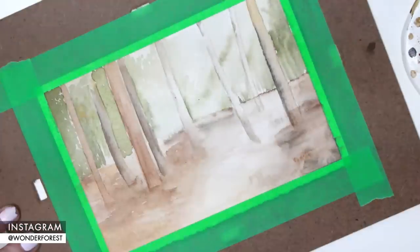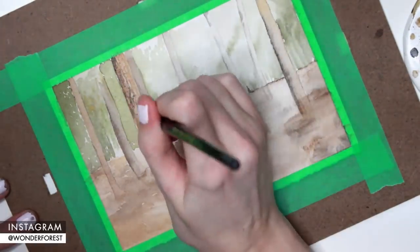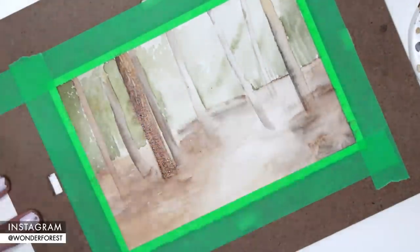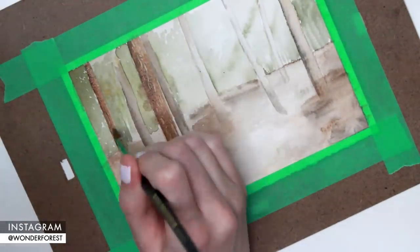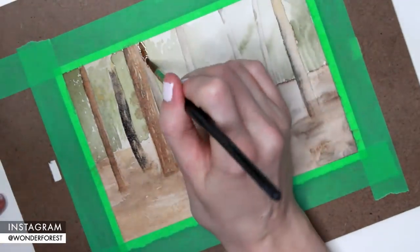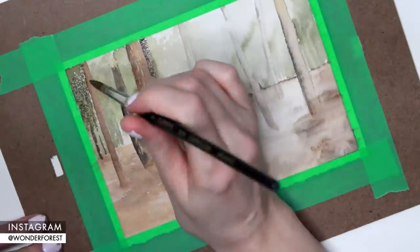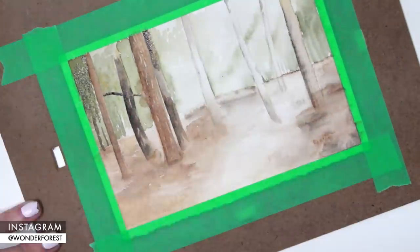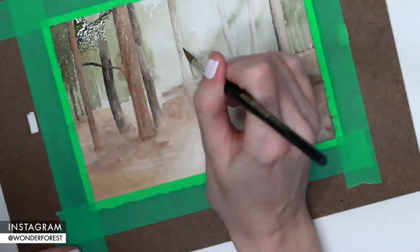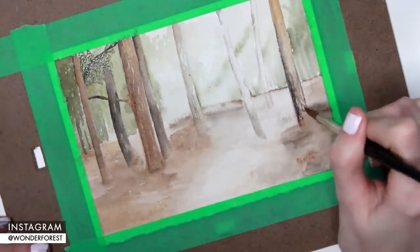Basically the darker lines are going to make the lighter areas appear more bright, more vivid, and like they're actually there. For the trees here I'm just layering different shades of brown and trying to create a little bit of texture to the trunks — the ones in the back I want to be a little darker. Now I want to give an indication of trees filling the background, so I'm taking lamp black, diluted a little but still pretty strong, and creating some indications of tree branches and trunks back there, also using the same color to define some trees in the front and create texture.